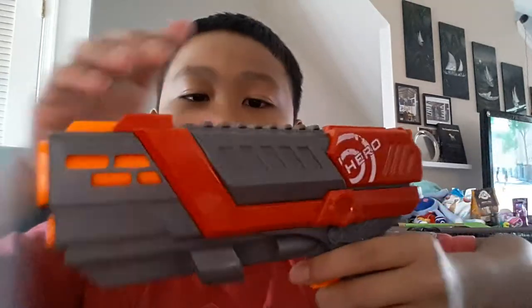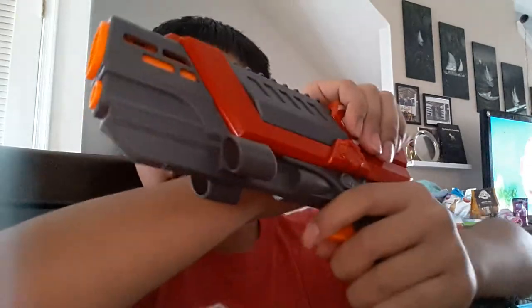So, going over the blasters. There is a rail up here so you can attach stuff on it. You can put attachments and stuff. That's how you load it, just like a strong arm. And it can hold up to one bullet. And then you can put bullets in here.